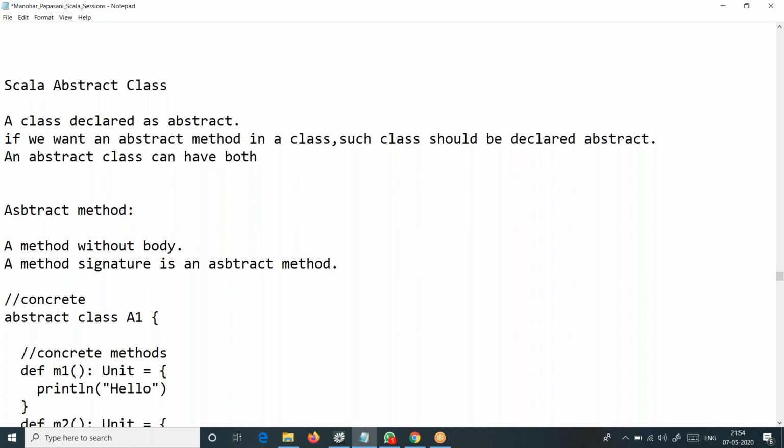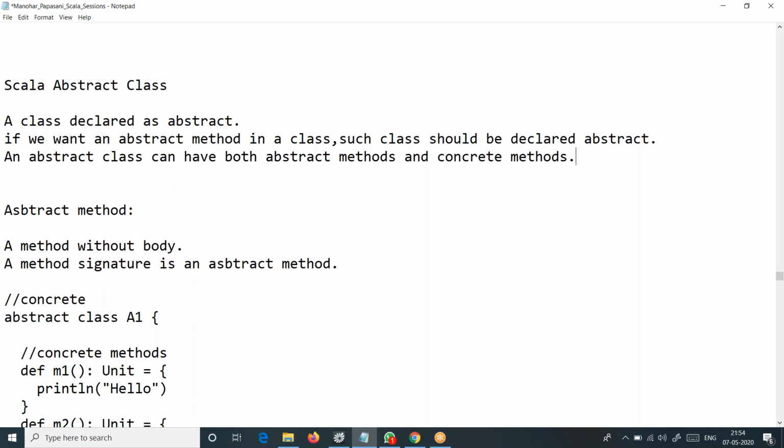Otherwise, you can leave it like that. Both abstract methods and concrete methods. You understand? But if an abstract method is there, that class must be an abstract class.